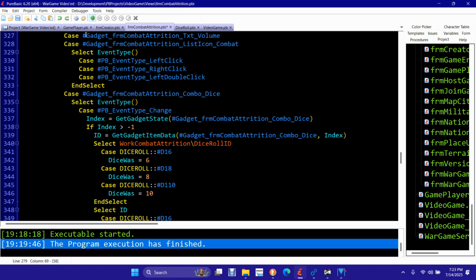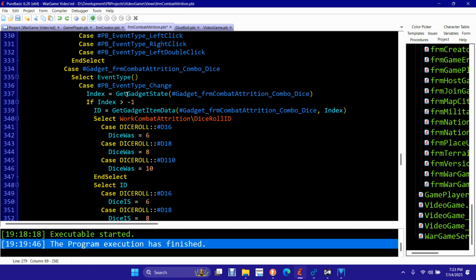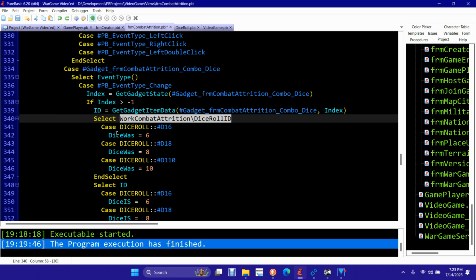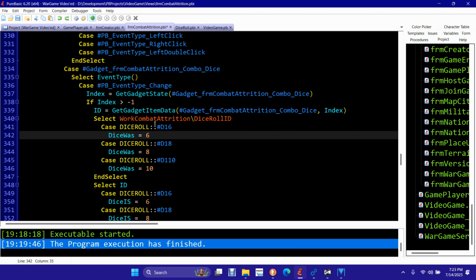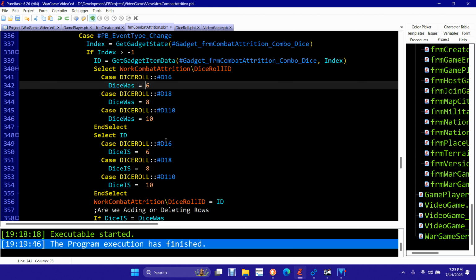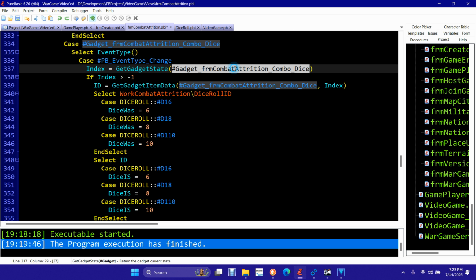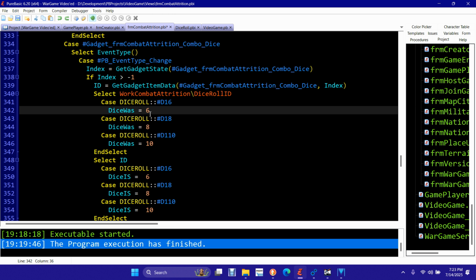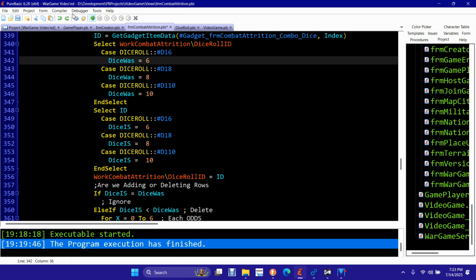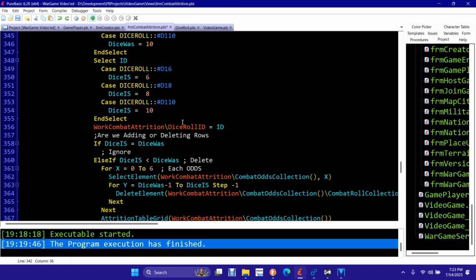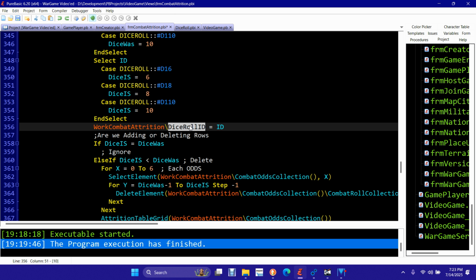So now I know you've gone from a 1d6 to a 1d8 or a 1d10, or vice versa. So the first thing I'm going to do is go ahead and update the dice roll. That way, the next time through this loop that you change it back to a 6, I know that you've changed it to an 8 and now it's going back to a 6. Okay, and then I come down to the next piece and say, if dice is what dice was, then you didn't change anything, just ignore it.